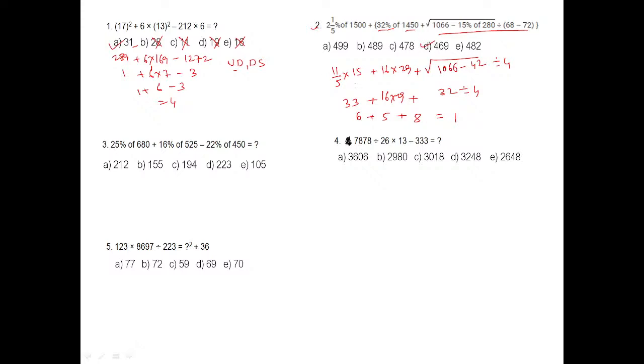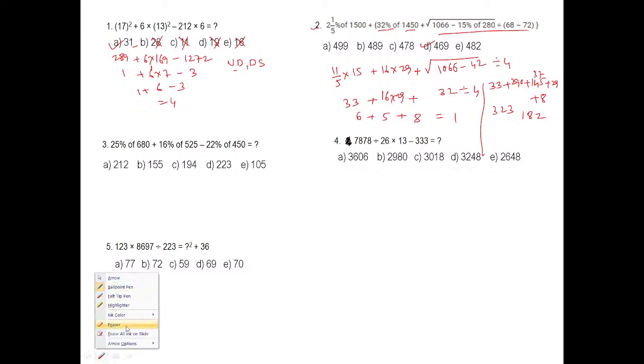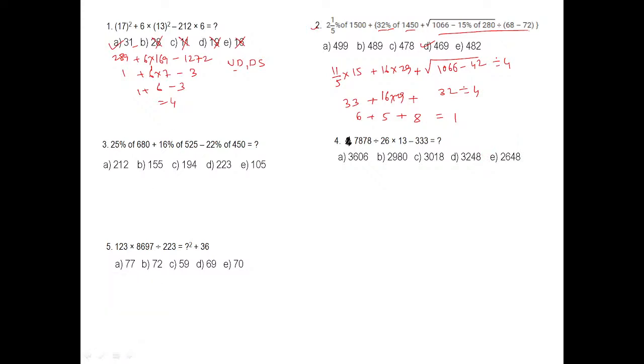Okay, again check it. If we calculate this, this is 33 plus 290 plus 145 plus 29 plus 8, that means 37. 37 added to this, that means 182, 182, 323, right? So there is some calculation error. Okay, we will come to this part later. Let's move to the next. This should be the approach: if you are stuck in any question at the very first moment, leave it for the time being and we will come to it later. Just some slight confusion is there, we will check it later.